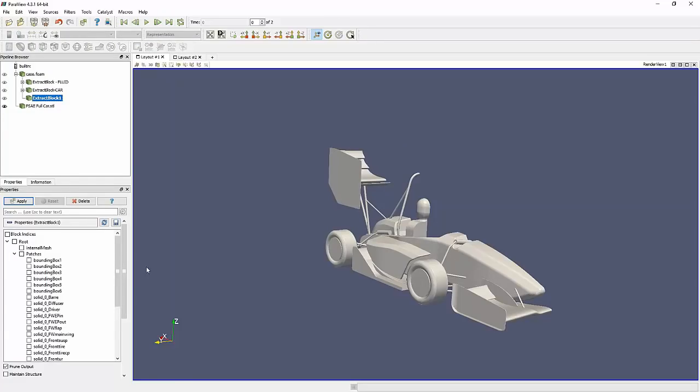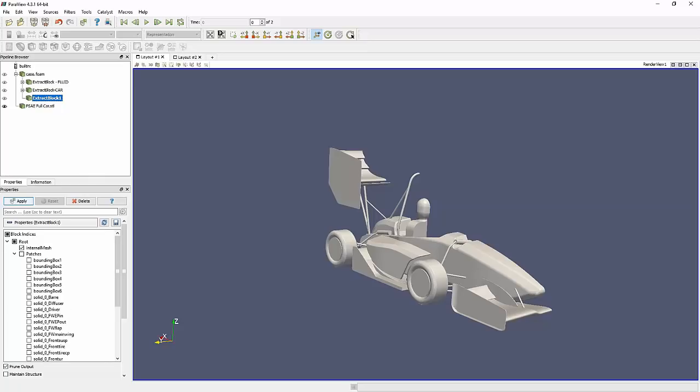This is the structure that the filter has. It shows you all the blocks that are possible to extract and all the patches. The patches are simply individual surfaces that are associated to the simulation. And this is right now the only option that you would need to modify. Simply make sure that prune output is selected. And we can click on internal mesh, which is our fluid region, and click apply.